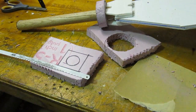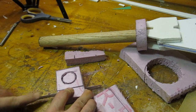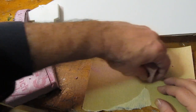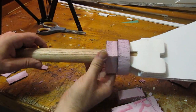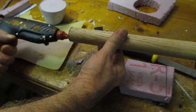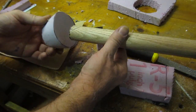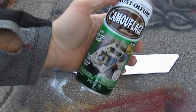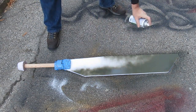And these are 1-inch thick pieces of foam. We go ahead and cut that out, and glue that on there once we sand it. Very nice. One more foam piece remains, and that is the pommel. Now this is a 2-inch thick piece of foam. And if you only have inch thick foam, you can glue 2 sheets together. And go on like that, and that's it. Looks good. Couple of small details, but first let's paint it. Any hardware store sells a camouflage flat paint, which is very nice.